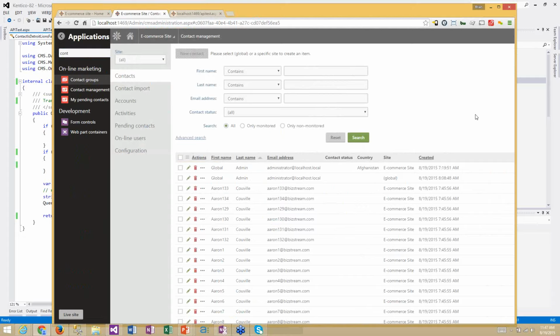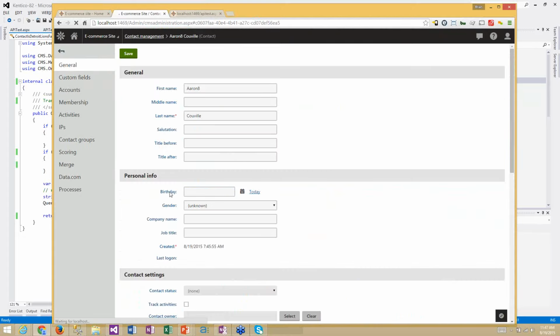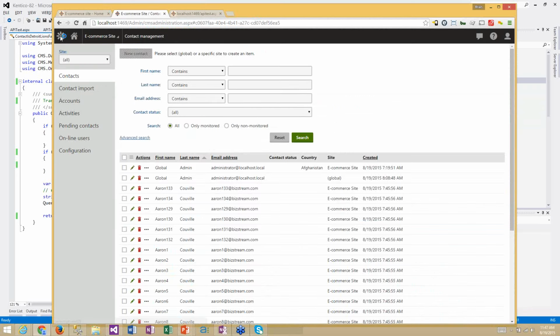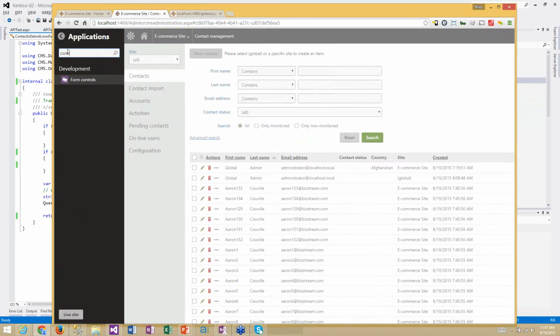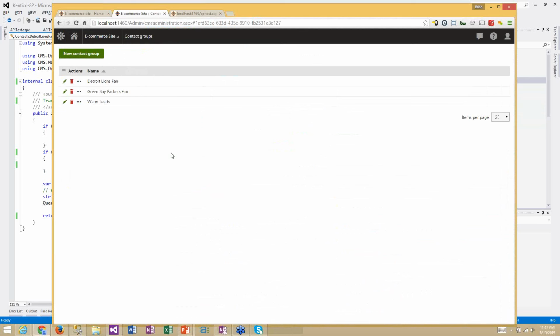Well, actually, first I'll show you something. To really just illustrate the scenario, I loaded up a couple thousand contacts with the contact import feature, and I made 3 custom fields. Are they a Lions fan, which everybody should be a Lions fan at this point, or are they Green Bay or Pittsburgh? So a few of these things are checked or not checked, and I've then created a contact group to be able to market to just Lions fans or Green Bay Packers fans, or personalize my website to just Lions fans or Green Bay Packers fans.